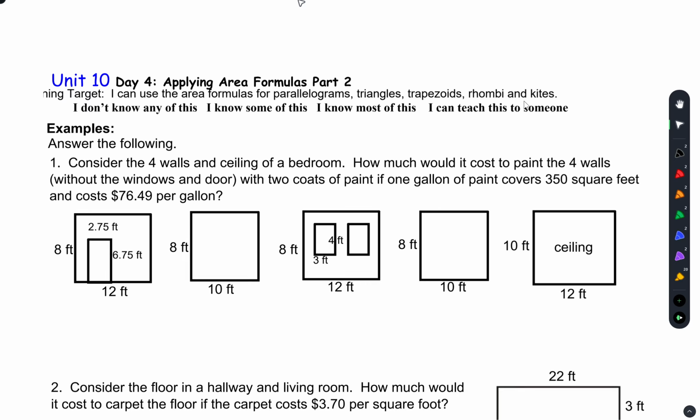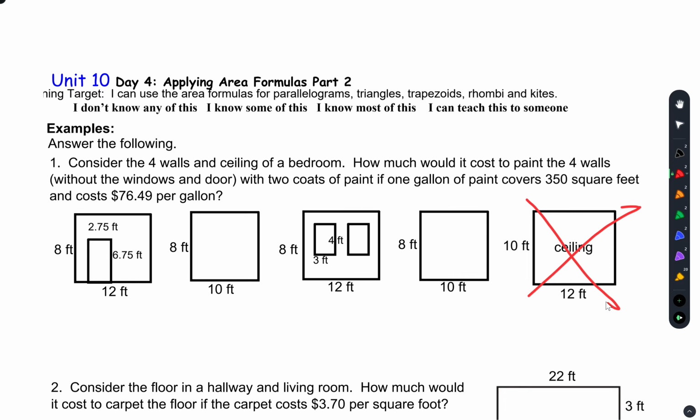So if I take a look at what I have here in these drawings, the first thing I see is how much would it cost to paint the 4 walls? Does it ever say anything about painting the ceiling in this particular problem? No. So I'm going to ignore that I have a ceiling here. I'm not painting it. Let's cross it out. Then I need to figure out how much surface area I am covering on these walls.